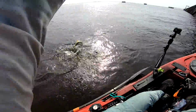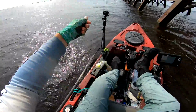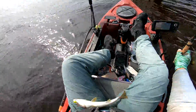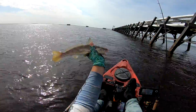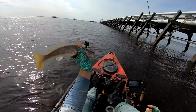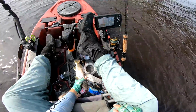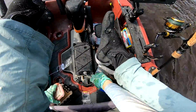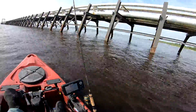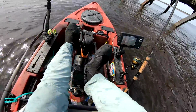What is that? Wow. You don't catch too many of these inside like that size. I guess you could say that's my bonus fish. These guys I like. Speckled trout aren't bad, but these are one of my preferred Carolina fish right there. He ate half a mud crab right there on the edge of that piling, so let's see if we get a couple more of those.